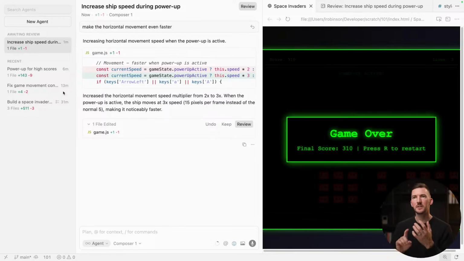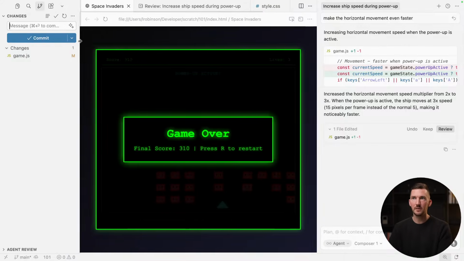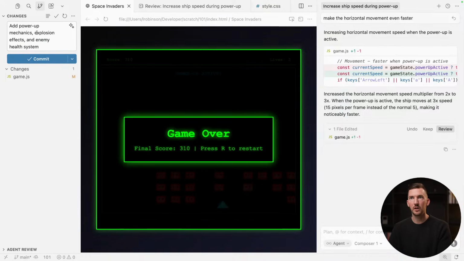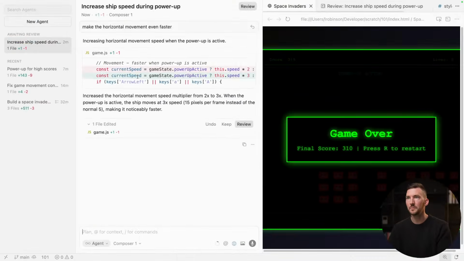We've talked about using Git, which is a good time to actually go back. So go back to our other view with our Git view, and I'm going to save these changes. And if I don't want to type it out myself, I can click this sparkle icon, and it can tell me exactly what changed. So we added power mechanics, explosion effects, and a health system, and I can commit this change. So now we've saved this snapshot, which I think is very nice and helpful.